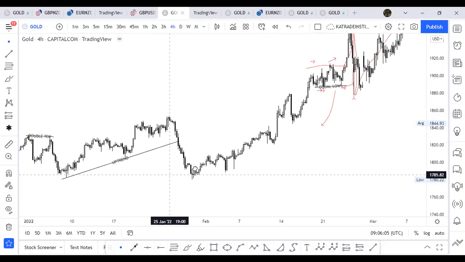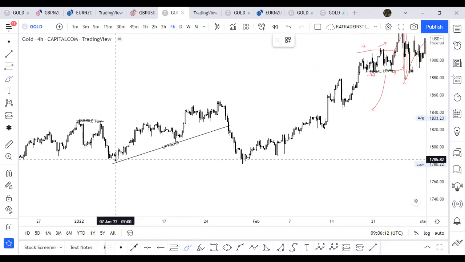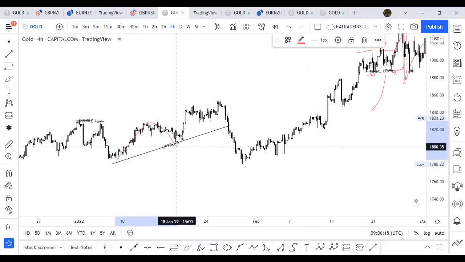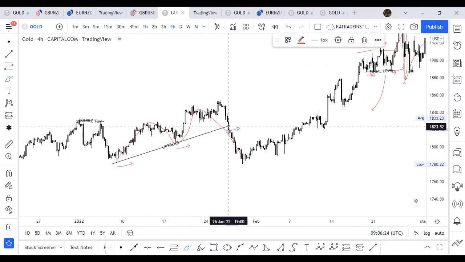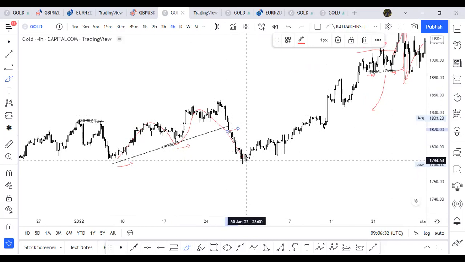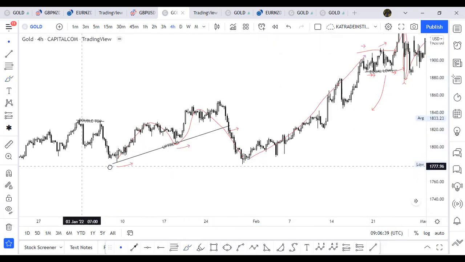And then we have uptrend liquidity. You will see that price was moving a high, a low, a high, and then it eventually collected the stop losses of people who are buying here, whose stop loss is below. We have some people who are going to buy here as soon as the trend line is touched. Unfortunately, price broke out, taking their stop losses, before the up move. I hope you are getting me. And this is the uptrend liquidity.